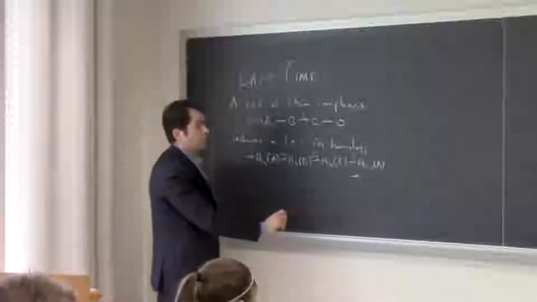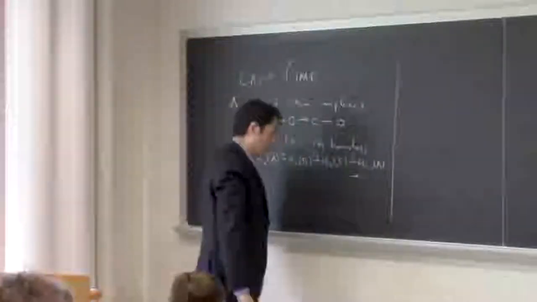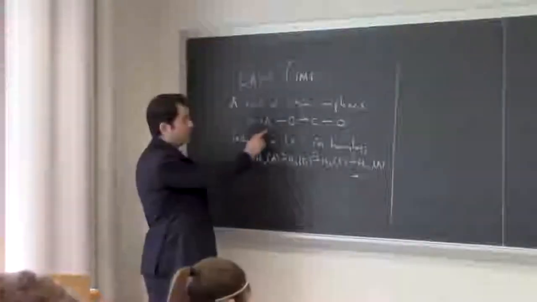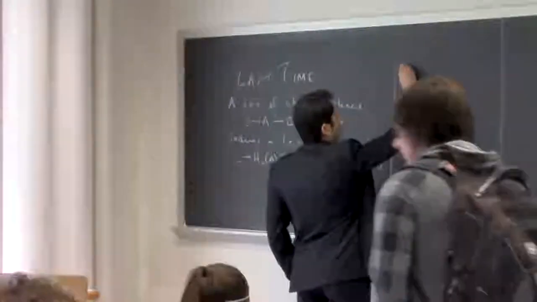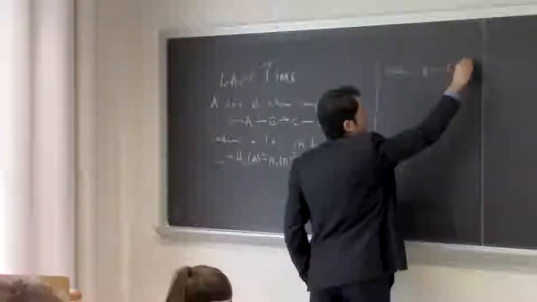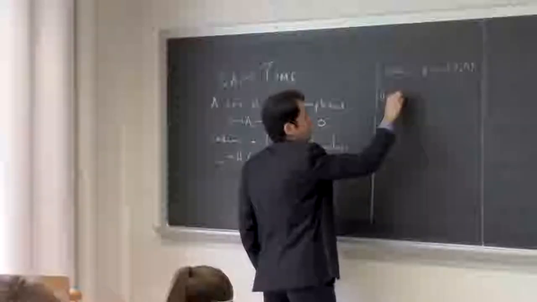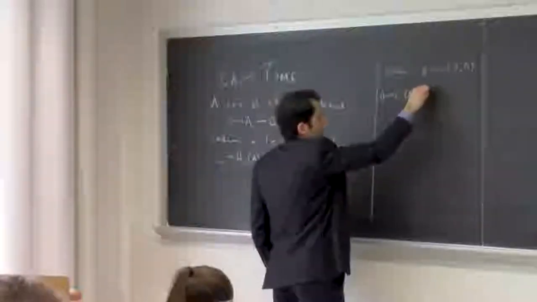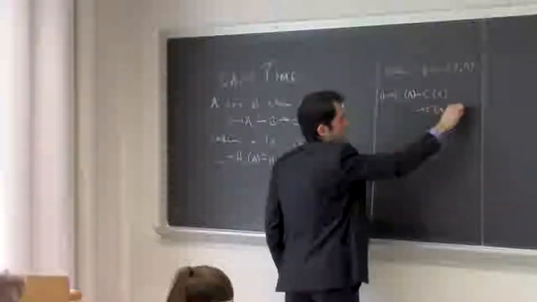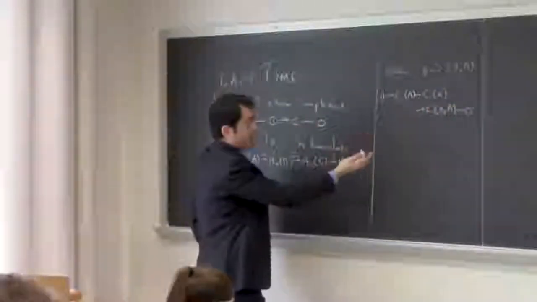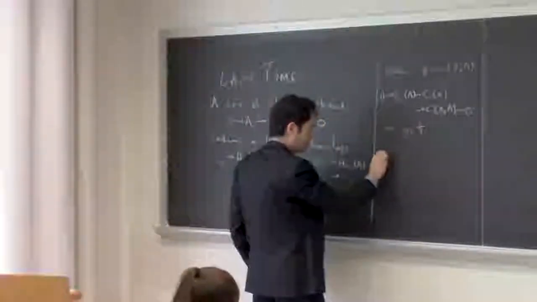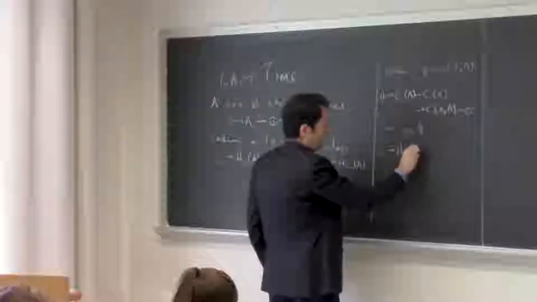So applying this to natural short exact sequences of singular chain complexes, for example, given a pair, we have the chains in A mapping into the chains in X, mapping into the relative chains. So applying it to this short exact sequence, we get the long exact sequence of a pair.